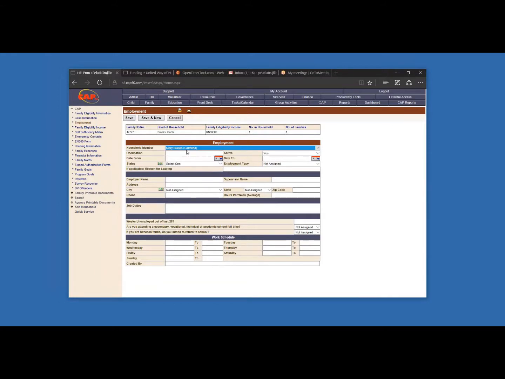Start by selecting the client that you are including employment information for. Put in the occupation type and whether or not they are a current active employee at this location. In this case, it's no. Include the dates that they work, the current employment status, which in this case is unemployed, and the employment type.